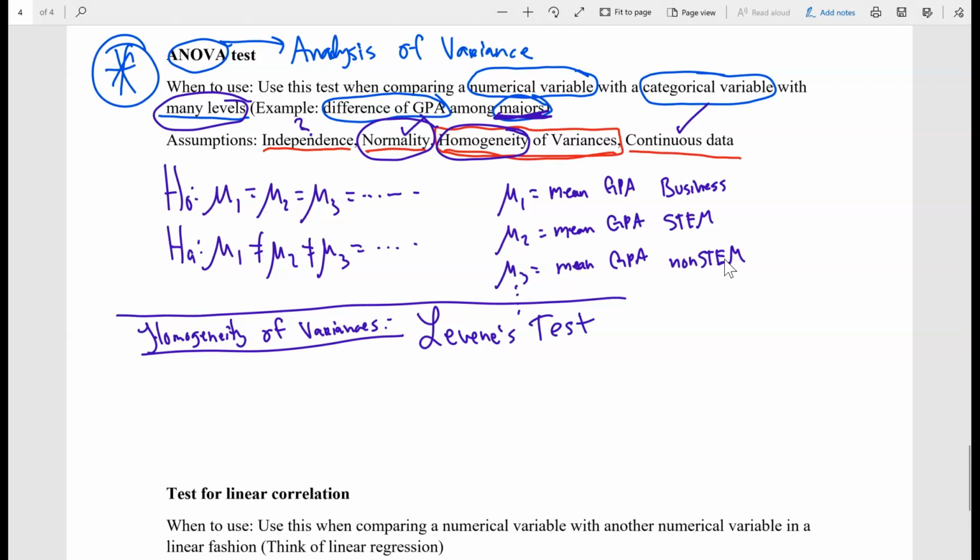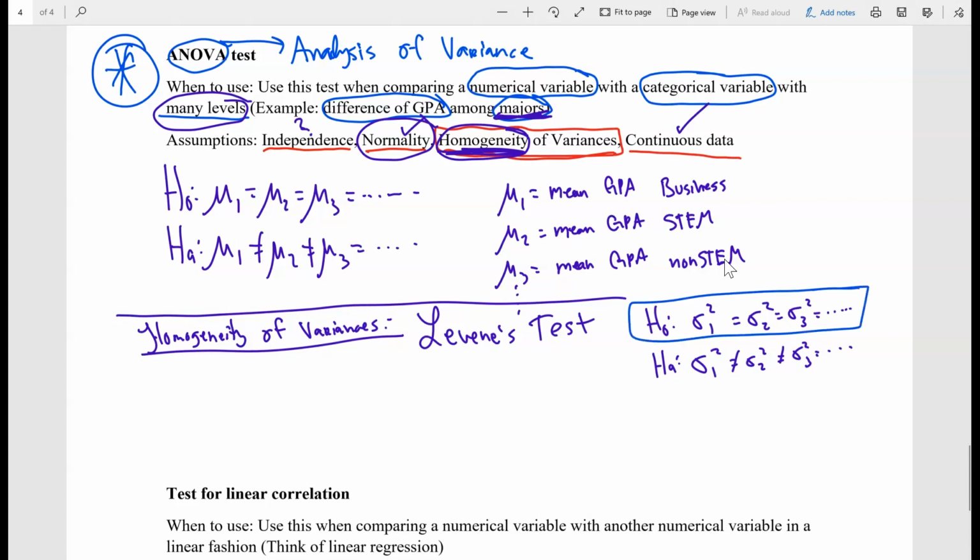Okay, so the Levene's test is basically testing this. You don't need to write this down. You just need to kind of know it. The variance has a symbol like sigma, but it's squared. So basically it's looking at all of these individual variances and seeing if they're equal or not equal. In this case, because we want the homogeneity of variances, we want all the variances to be the same, you want the null to be correct.